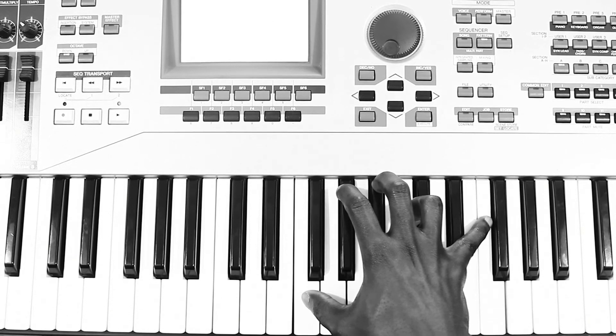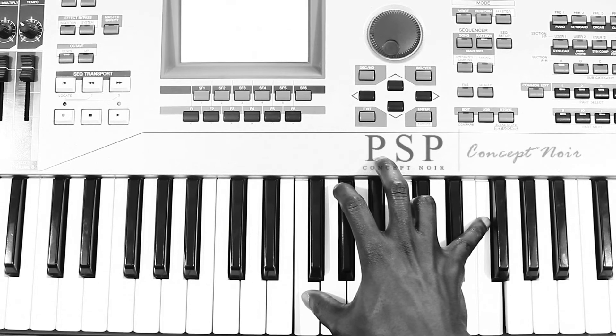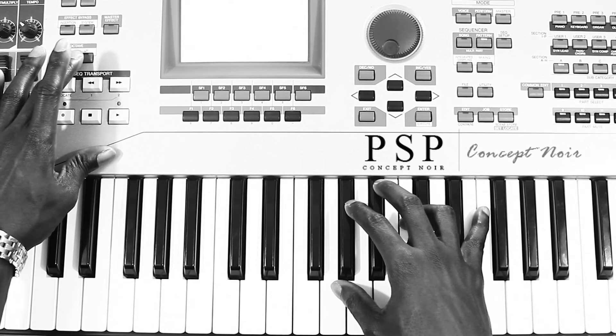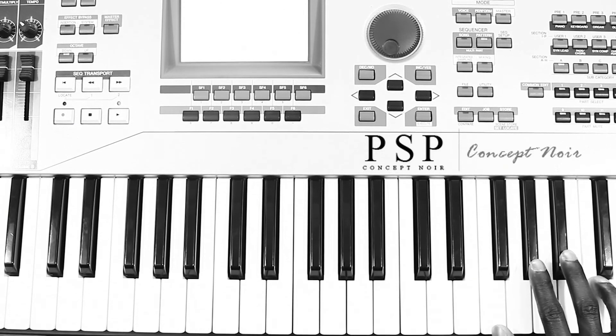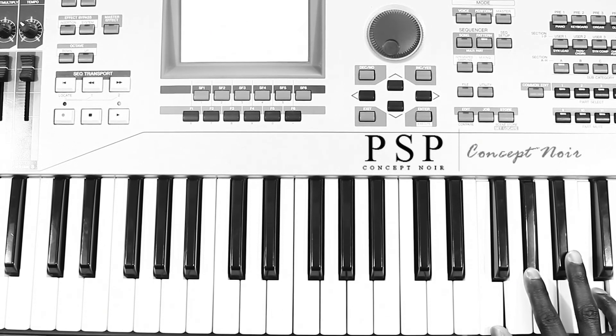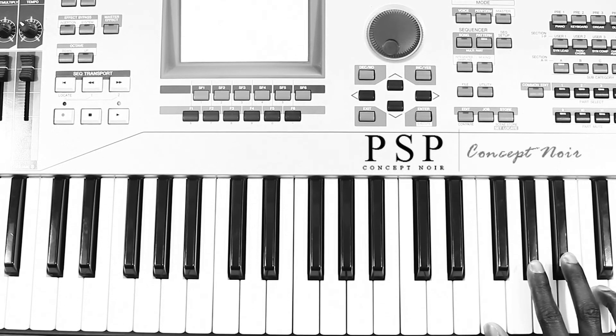It's going to be played in that fashion — kind of brought into a fast roll. As a matter of fact, I'll play it up here so you can hear what it sounds like. Same exact chord, but you're going to roll off the B flat, so it sounds like this.